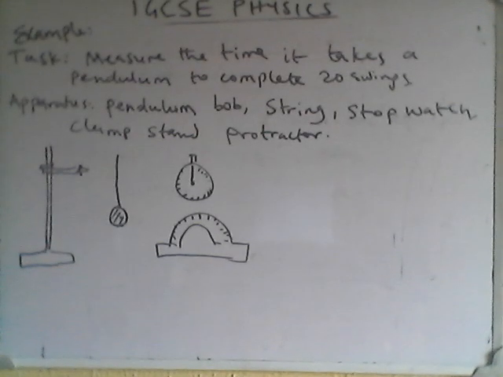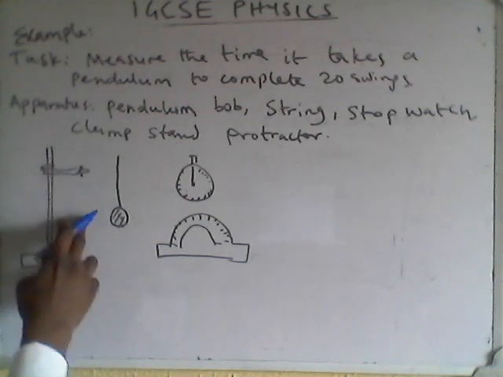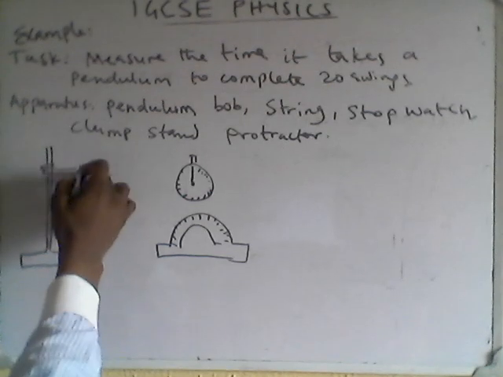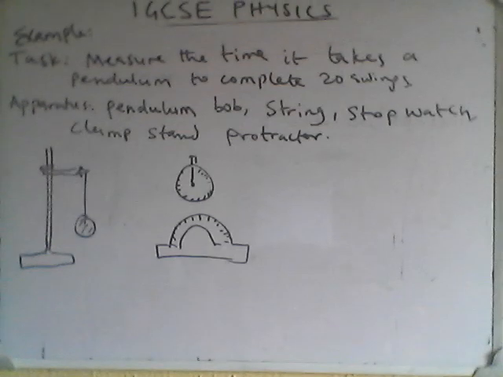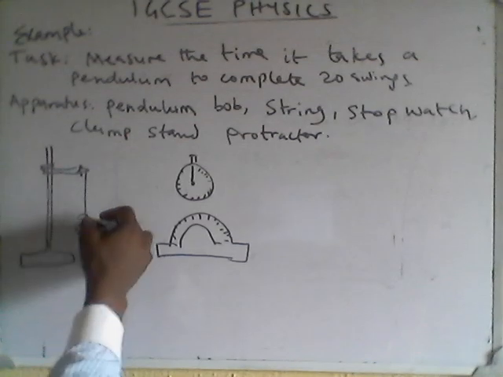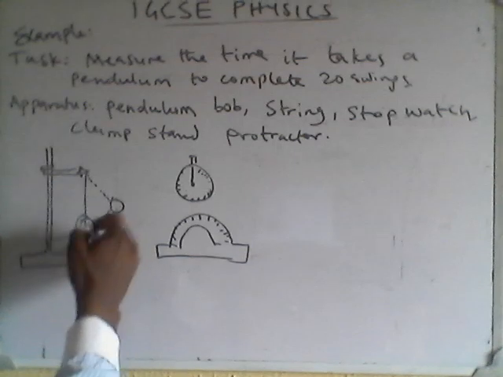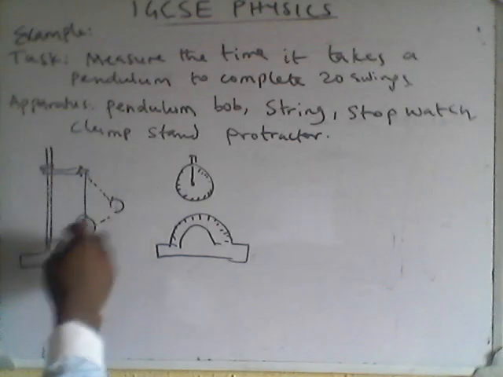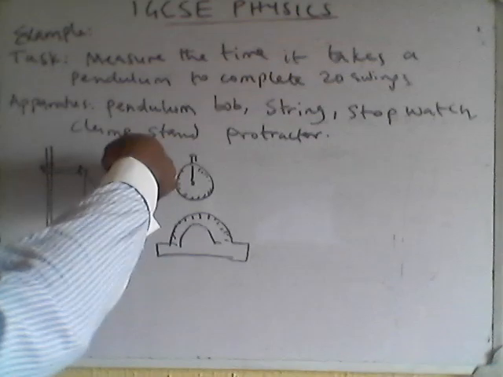All right. So the procedure includes that by the time you fix this string here, then you take the bob. Let me fix the string. Okay, and the bob. So we're going to take this bob to one angle, let's say 15 degrees, a small angle. So you take it to this end. I did a broken line here to show that it's an instant. It's changing position from this to this. So you take it to this end and you leave it.